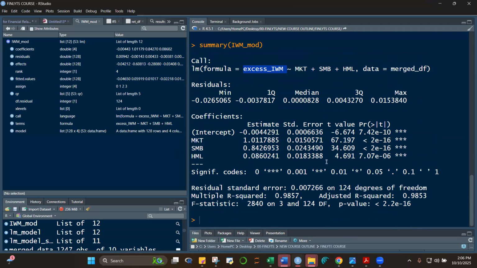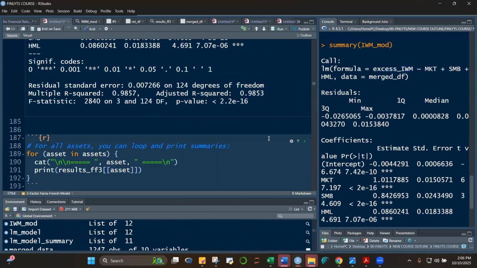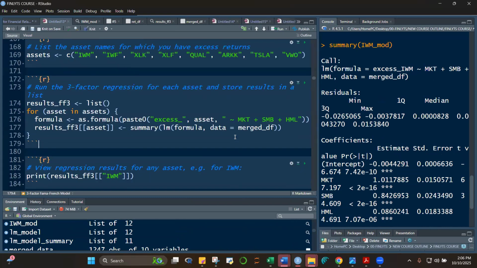Now in your case, you need to interpret this, class. What's the meaning of these parameters? Now we have 8 assets. Do we have to do that one by one? Good thing, class, is that we can loop. Now this is really very helpful. So I'm going to give this now to you. Here, class.